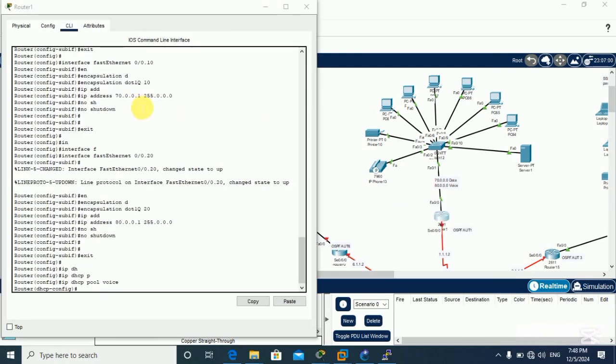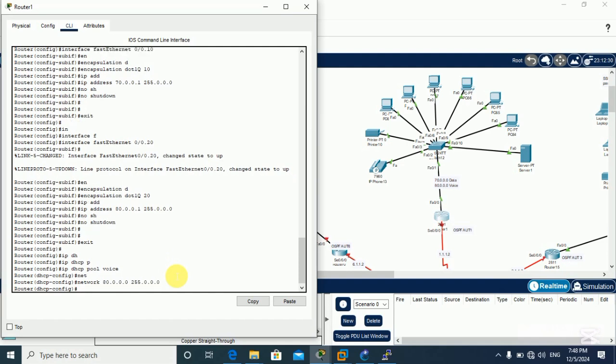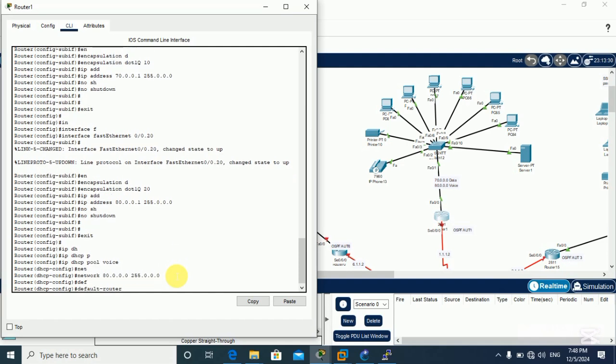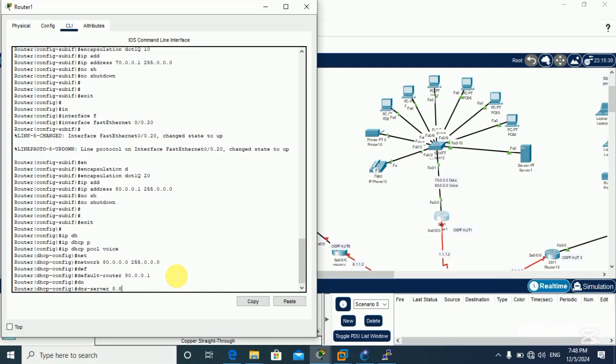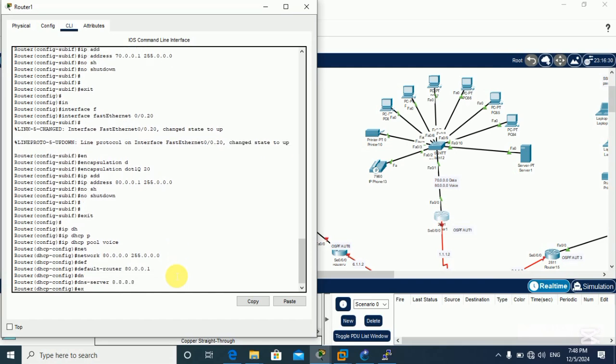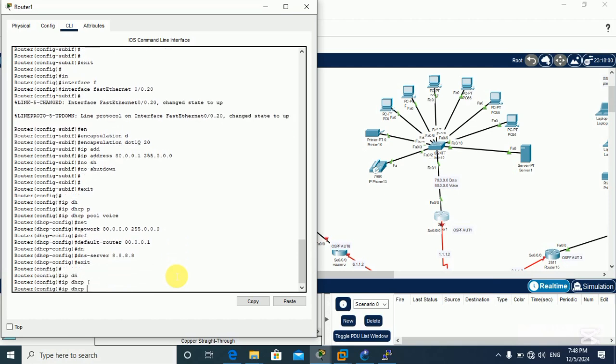Let's fix it and create one for data. Another VLAN. This is another DHCP pool name. The IP address of it is 70, default router 70.0.0.1, which is a gateway. It's like a gateway.